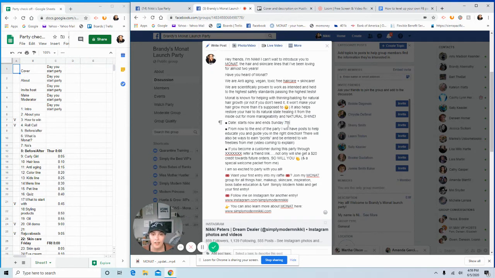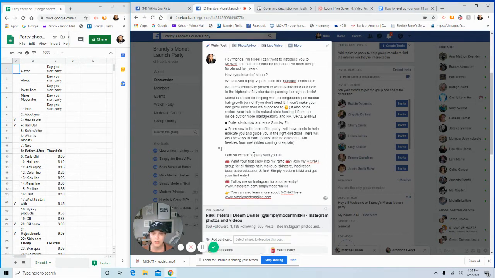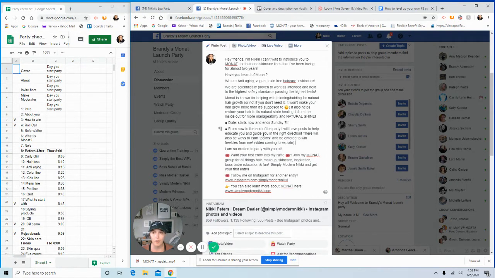And then another thing that I do is I tell people that when the party's over, I'm going to archive the group, because a lot of times people get a little hesitant to join a group because everybody gets invited to multiple groups. So let's see. This is also a launch party, so I'm going to take out the part about the refer a friend. So that's going to be a little bit different. You'll also want to take that out if your retail customer is doing the party for you and she doesn't have a refer a friend.